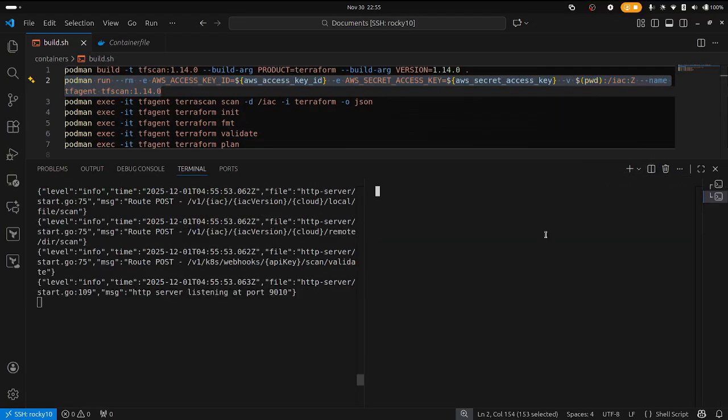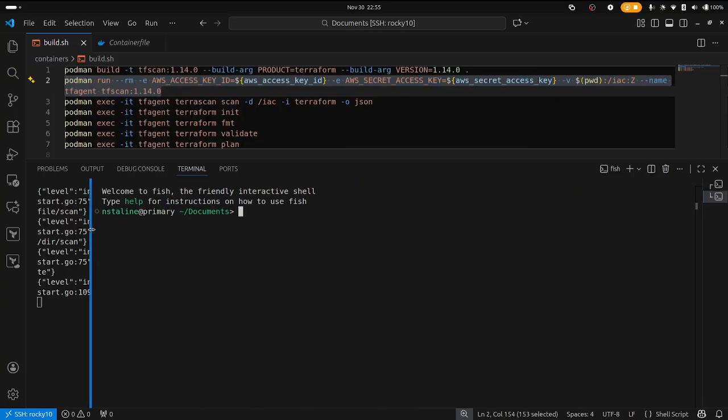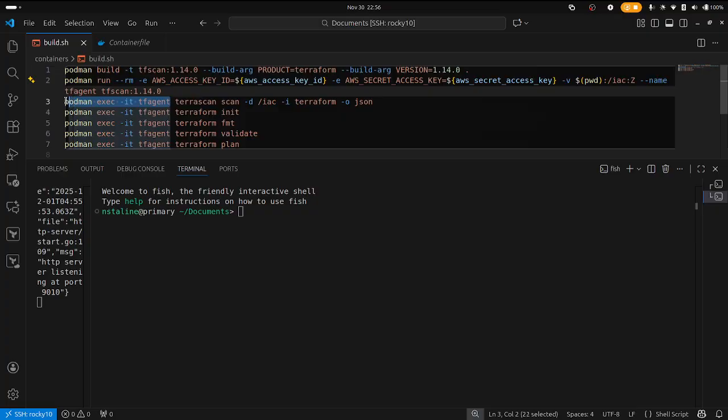Okay, so it looks like it is up and running. Now we want to be able to see the content of the present working directory, for example.